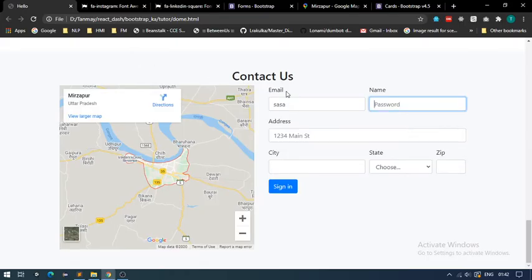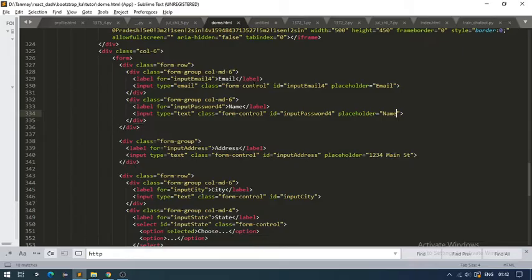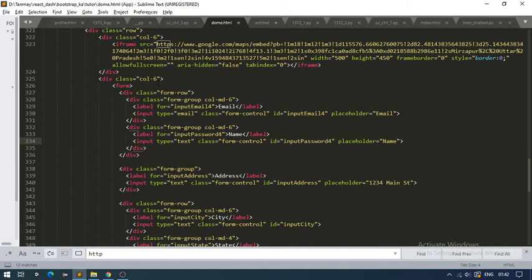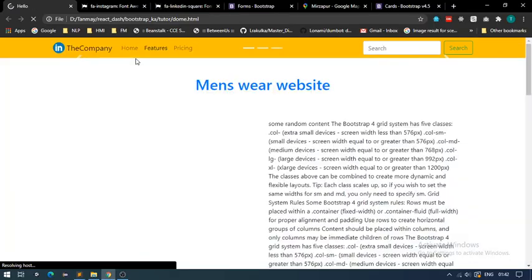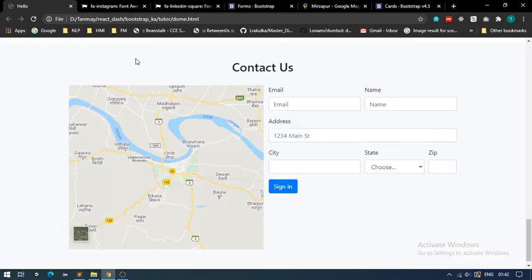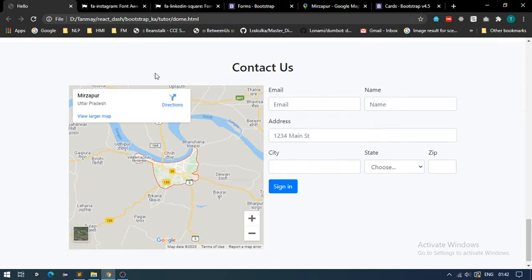Okay, so another thing is that we also need a gap between these two. So let's just give it a padding. It will be pretty much easier for us, so that it also gets some gap from downside too.